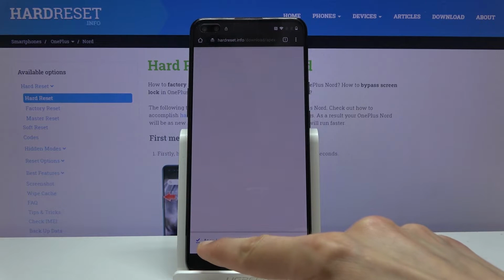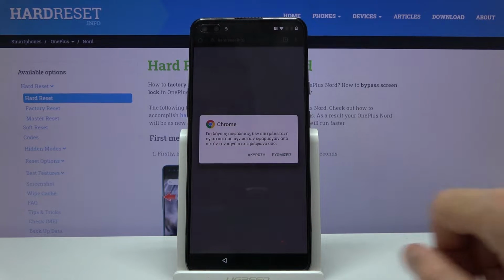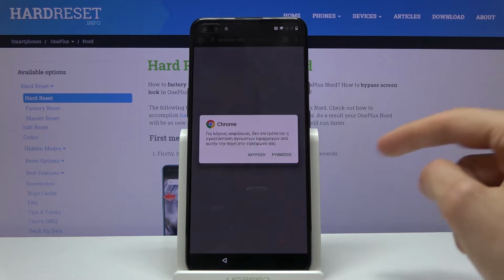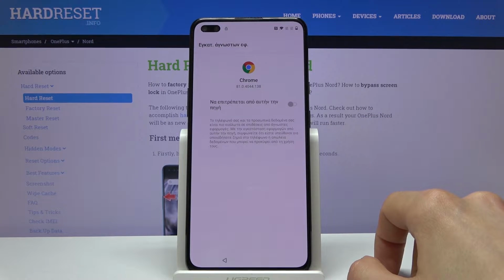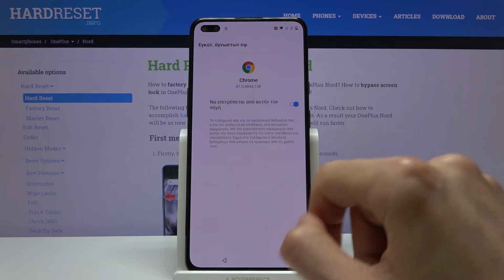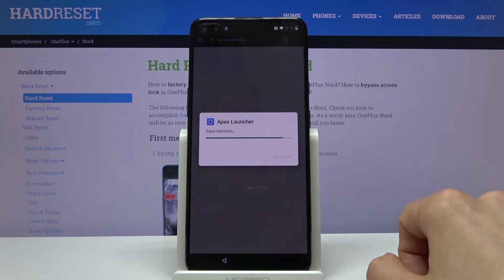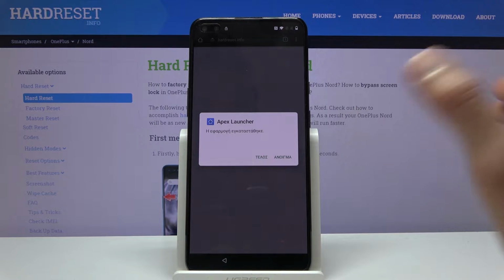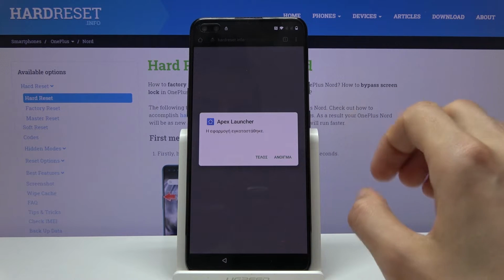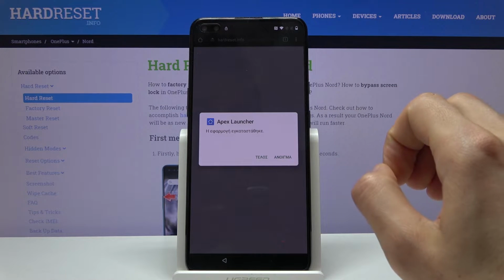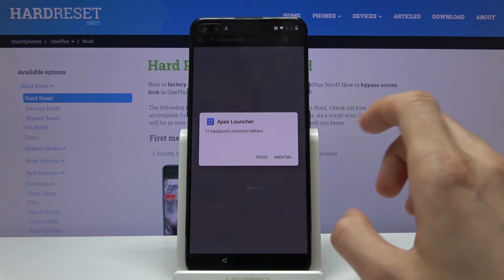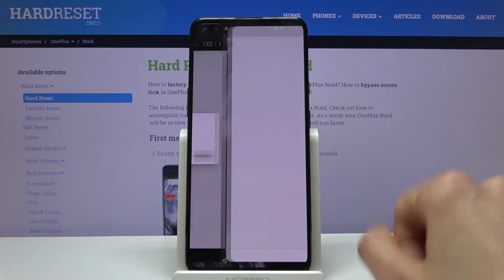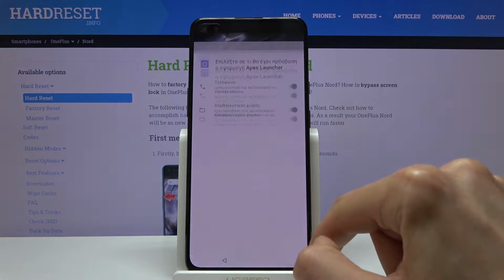And from here, tap on the open button once it's done downloading, and we need to grant permission for Chrome to be able to install. So choose the option on the right, check this on, go back and install. Now every confirming action here will be located on the right side, while anything that denies any kind of action will be on the left one. So once it's done installing, you want to open it up, which is again on the right. Now let's go to next.